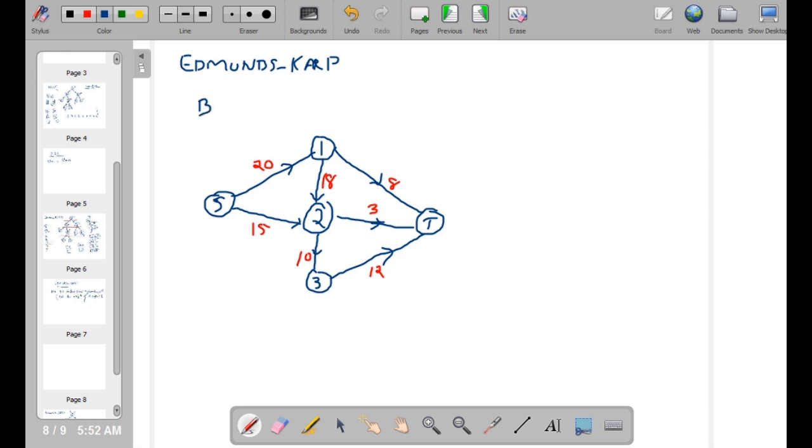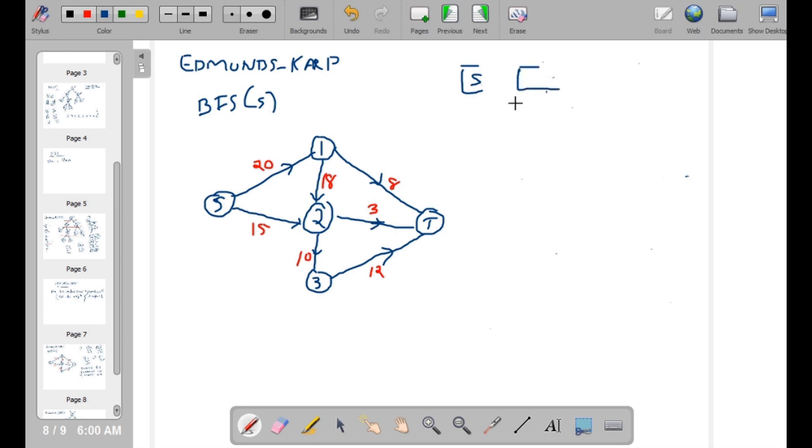So we have to apply BFS on S. Let us start with S. So put S in the queue. The queue is not empty, so DQ S.